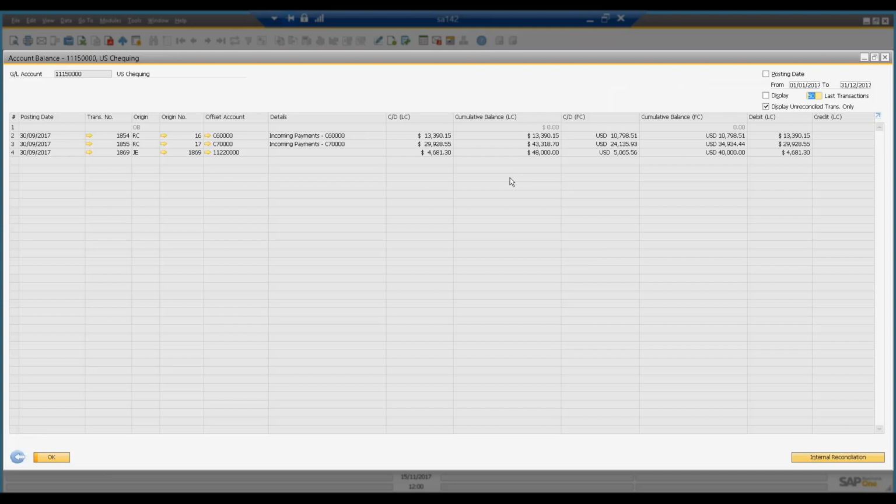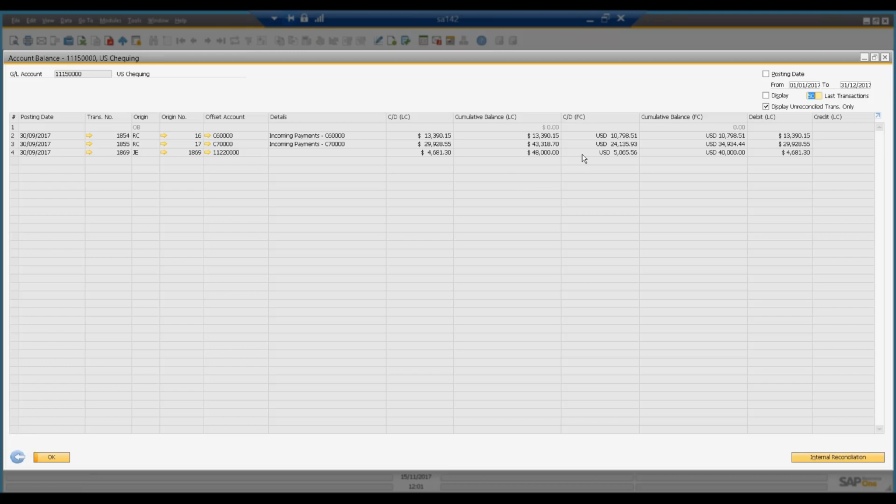The first 2, I received an incoming payment with an exchange rate of 1.24. And on the third line, I bought some US dollars at an excellent rate. I bought 5,000 US dollars, and it only cost me 4,681 Canadian. So ignore my exchange rates at this point. The point was to show we've got 3 transactions using 2 different exchange rates, and that's separate from what I really think it should be worth at October 31st.